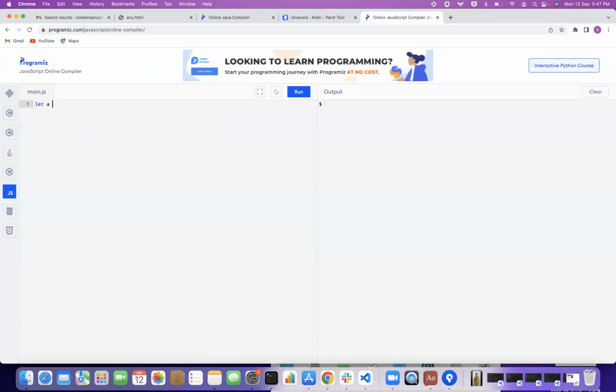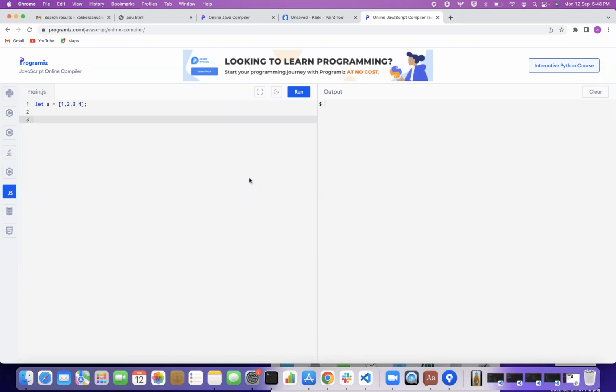Suppose we have this array, 1, 2, 3, 4. Now I want to print it like: if 1 is passed, it should print 1; if 2, print 2; if 3, print 3. But I don't want to use nested if statements. In this case, it's not a good practice to use such nested ifs.